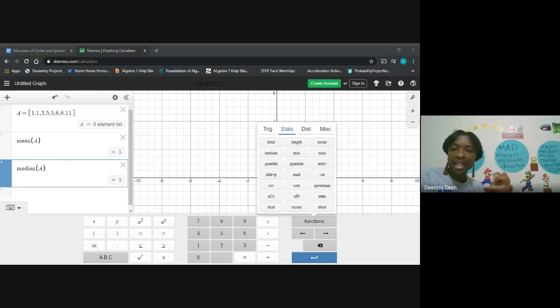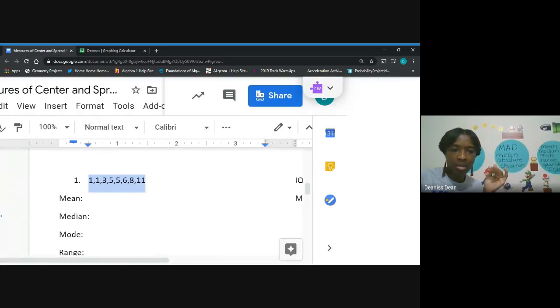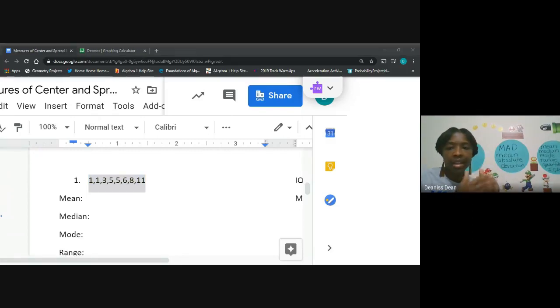All right, so the mean is 5. The median is 5, all right? What'd you get for the mode? The mode, remember, is the number that shows up the most in the list. So what'd you get for your mode? Okay, good. We get it now. And look, if you have a question about what to enter as you're entering it in, just let me know.